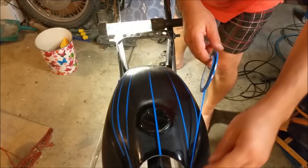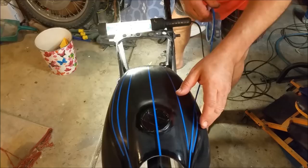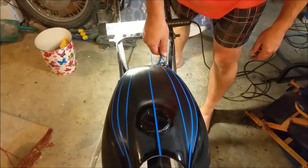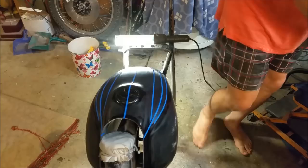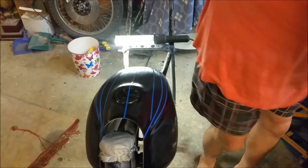Right, so now I've got my lines marked out, I'm just going to drag this tape out. And I've got to try and maintain the same distance as there. Which is difficult on the angle I'm on. So it's going to wind up being something like that. Another way to verify it, while I drink my tea, you can see it's pulled tight there, which is good. But I want to make sure it looks the same there. And to do that, I've used just a piece of wire to go from the center line either side.